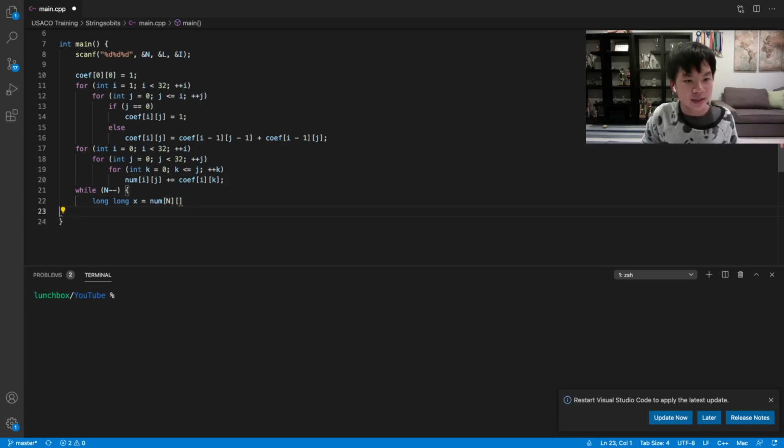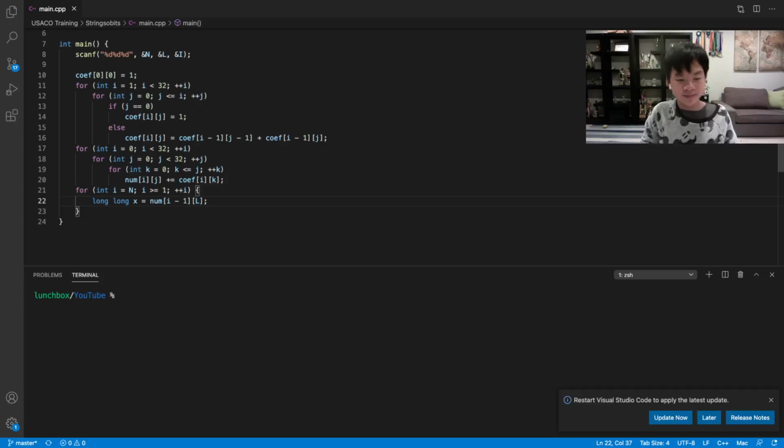Or actually this may be kind of confusing, so I'm just going to do for int i equal to n, meaning that we're doing the nth bit, since we're actually calculating this in reverse. So the x would be equal to i minus 1 because we're actually looking forward, and we're going to loop through. The L is going to be, we're assuming that this bit is going to be 0.